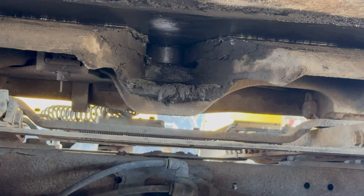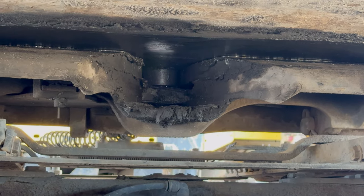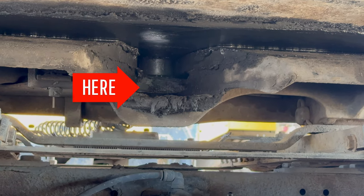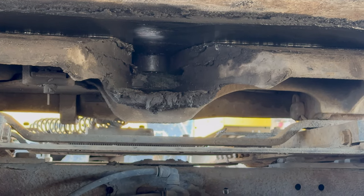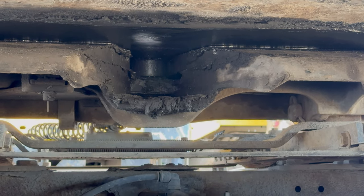Now at this point, I would look back behind the fifth wheel, up the throat of the fifth wheel to see that my locking jaws are locked into place around the kingpin. I want to make sure that they're securely fastened to the truck. They are not cracked, damaged, or broken. And again, they're locked around that kingpin.